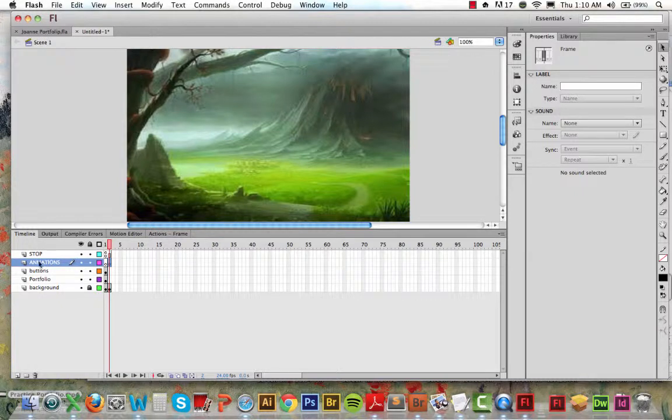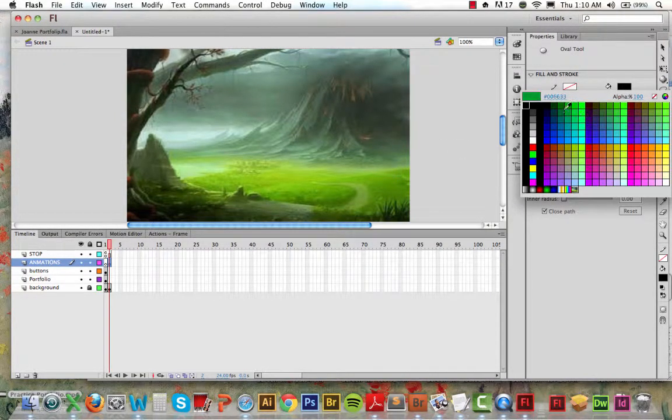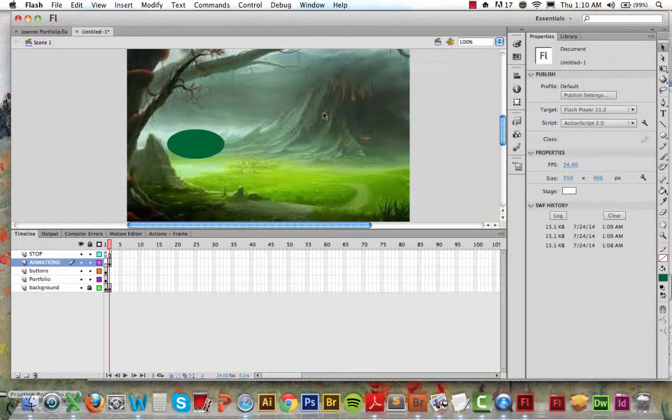So on my animation layer, I'm going to build buttons. So I'm going to make them around this time. I'll make 5. So I'm going to make one. If I hit shift, select. If I hit shift option, I should be able to, where's my select tool? I should be able to shift option, make these all the same.